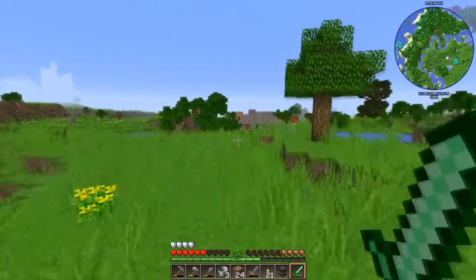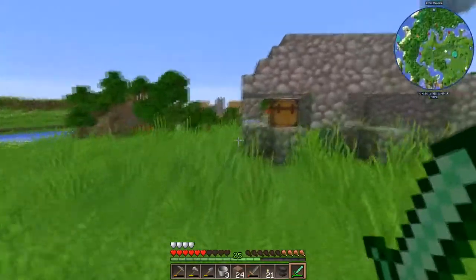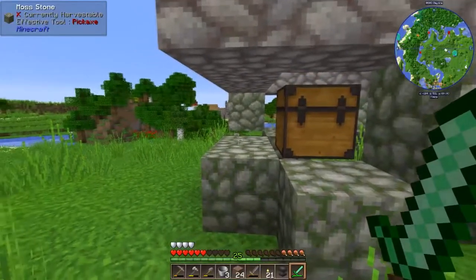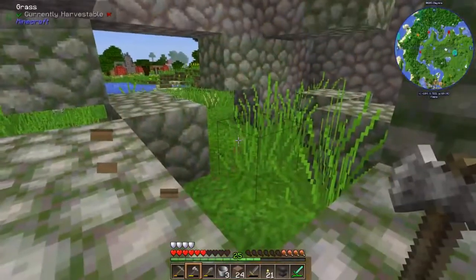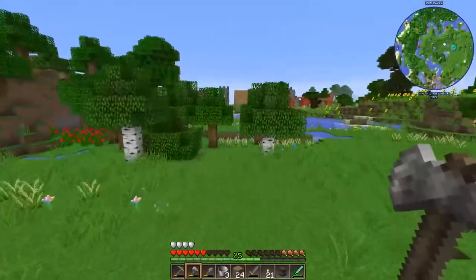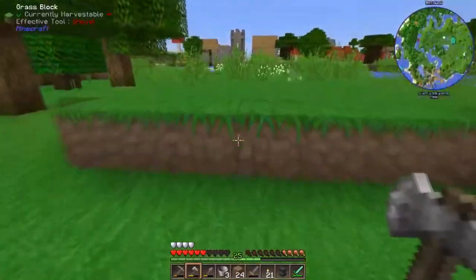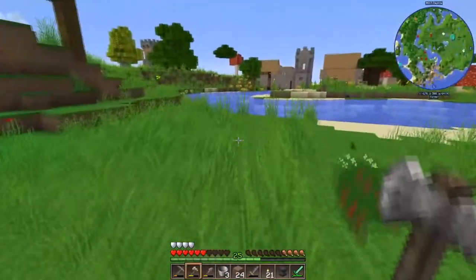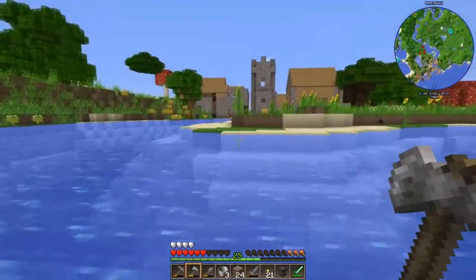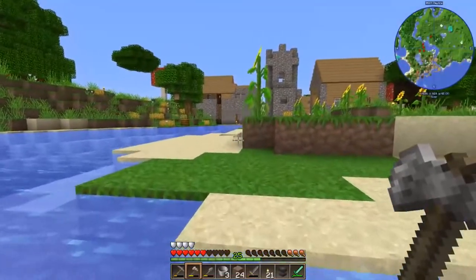Oh, leg spike. I think I already got this. Calamari? Sure. Why not? Cool. Okay. So give me a sec. This is what I was talking about. Sorry. This is the Pam's Harvestcraft Windy Garden. And you get all the crap that I've gotten there. So let me get this stuff set up so that we have all the counters and cupboards and all that kind of stuff. And we'll set up the kitchen this episode.